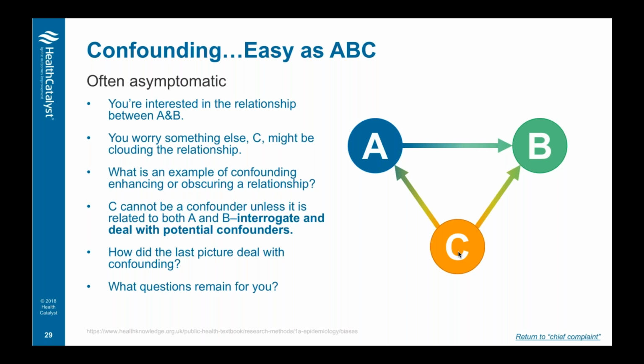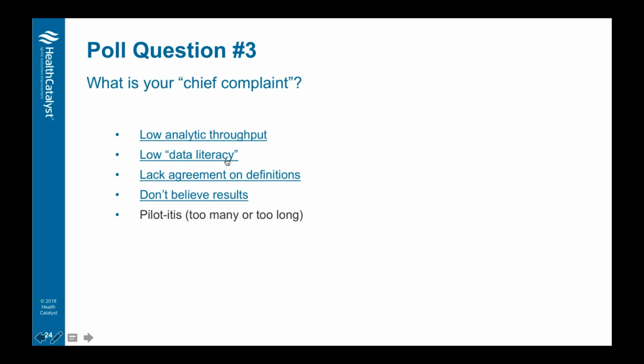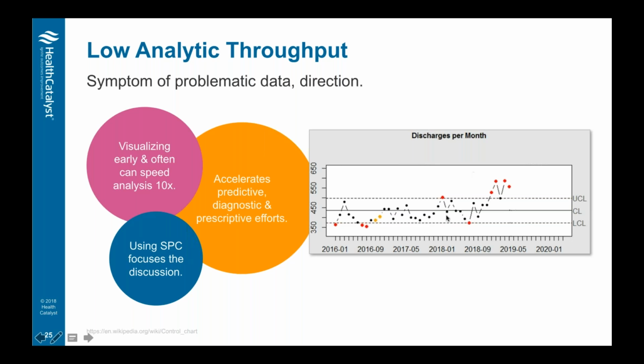This question's from Vinod, who asks, how do you deal with latency in obtaining different types of data, like claims data, clinical data? Any tips there? Yeah, you know what? That is a wonderful question. I will quickly go back to our SPC chart here, which is analytic throughput. And I can tell you that the very next SPC chart underneath this one was the readmission rate. And what we saw is that routinely, this last data point was always very low, precisely for the reason that was just mentioned, because there was a latency.